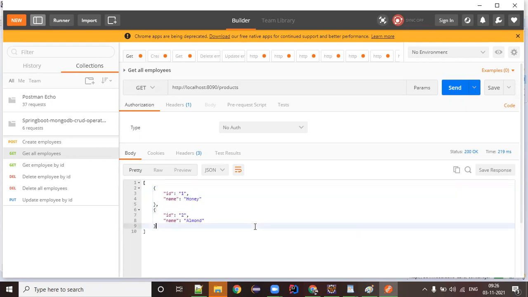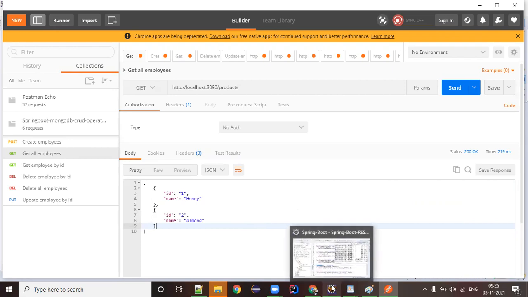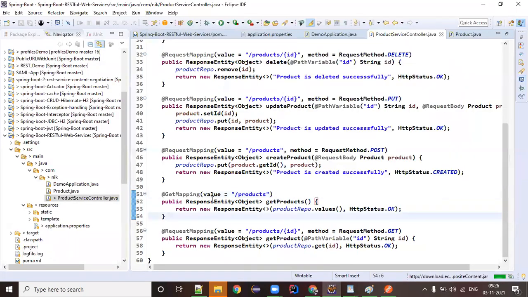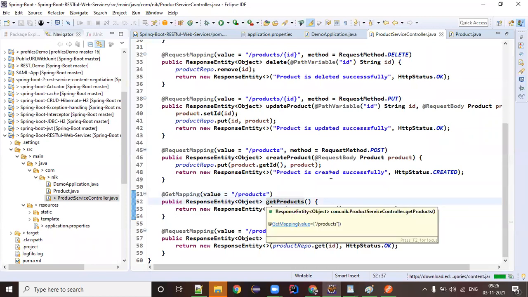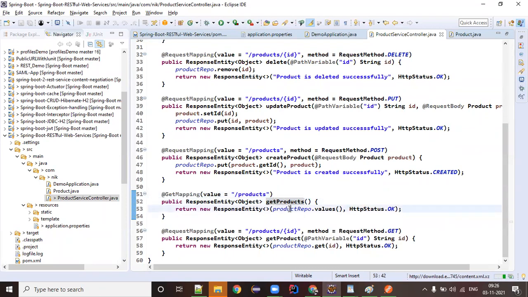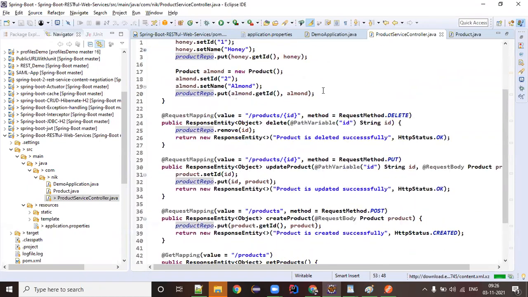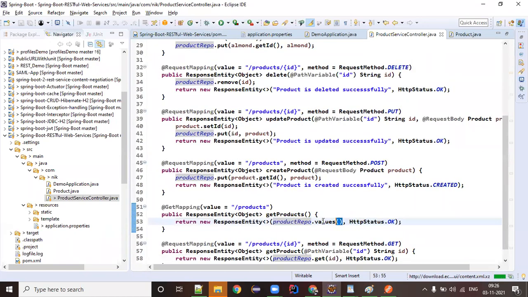Now, I want to get only one product with an ID. I will show you that, but let's see what exactly the get method is doing inside its body. This method is doing nothing much. It is going to the product repo, which is your hash map, and taking all the values of that map, and just returning them.